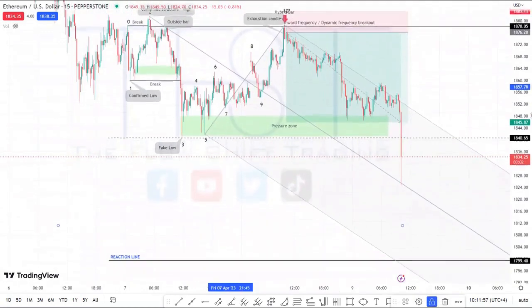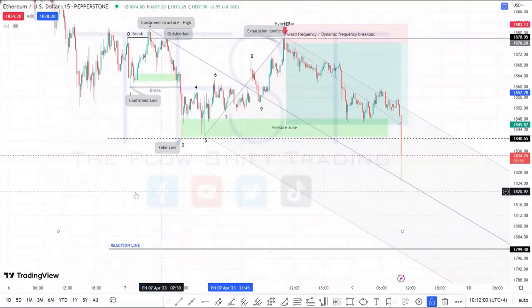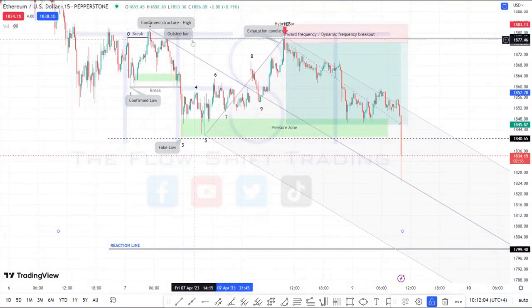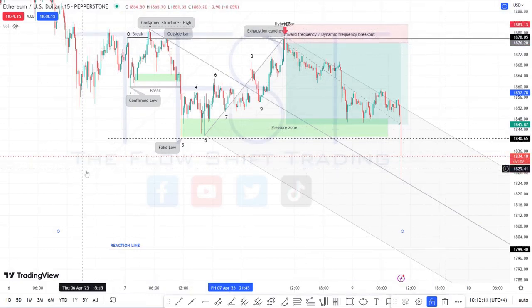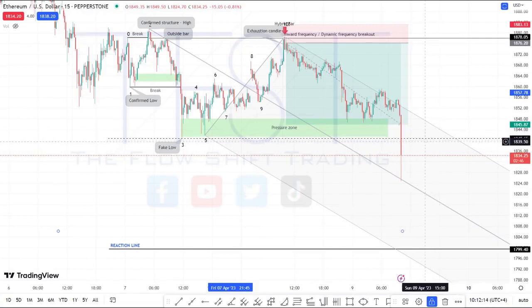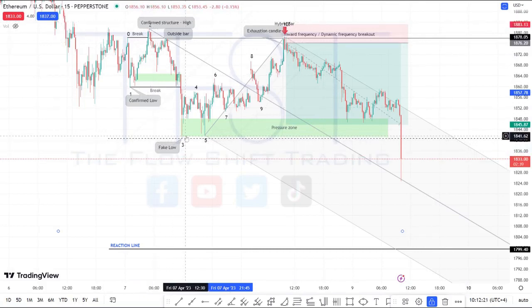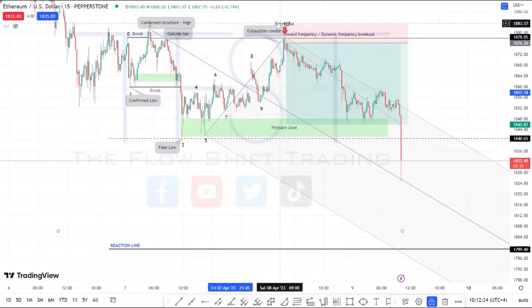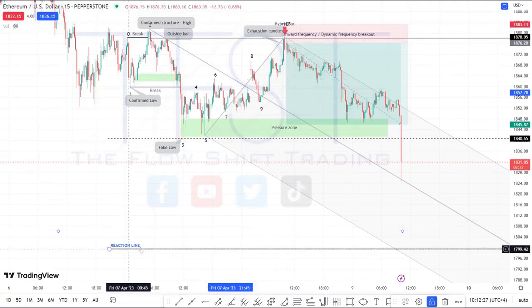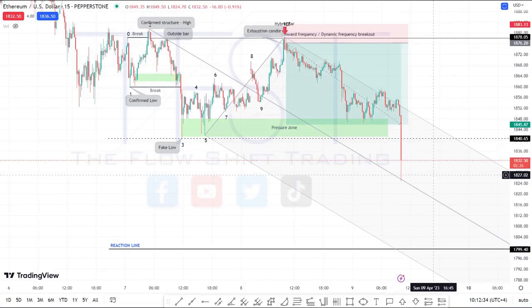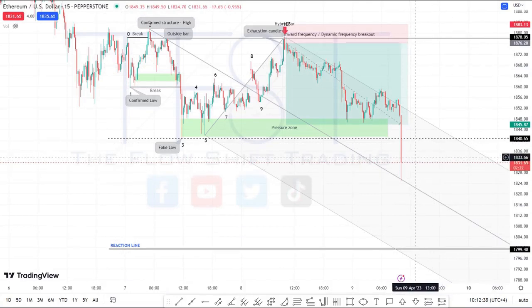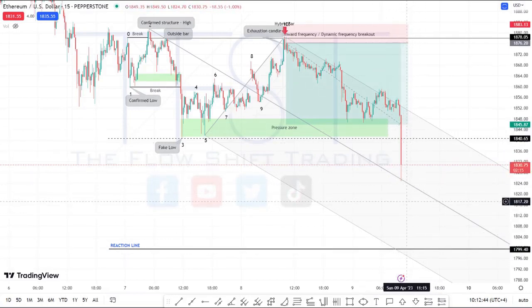Anong klase yan? Earlier, nung unang ginawa ko yung video. So, saan galing tong reaction line natin? So, we have here our action line, which is from the inward frequency line, dynamic frequency breakout, and itong thin dash line is yung from this high to this low, and then following Newton's third law of motion, for every action there's an equal and opposite reaction. We extrapolated that line to the downside, giving us the reaction line. So this is the action and reaction space na meron sa Newton's third law of motion, which correlates dito sa ating lower parallel if the price will break this low with conviction.